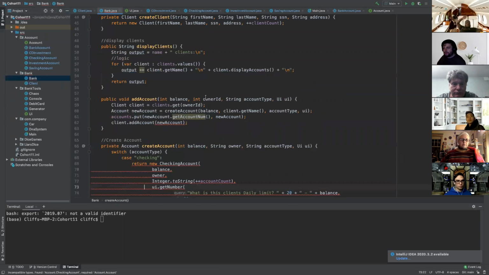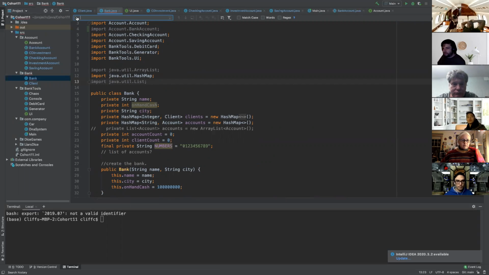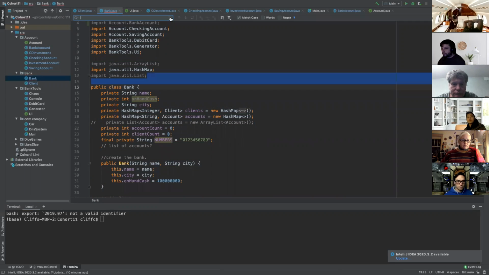Go back to bank now to see the same thing. I'm going to actually change this over this way. I'm going to do a Command F. Find and replace this time, actually. Match case. Let's replace.